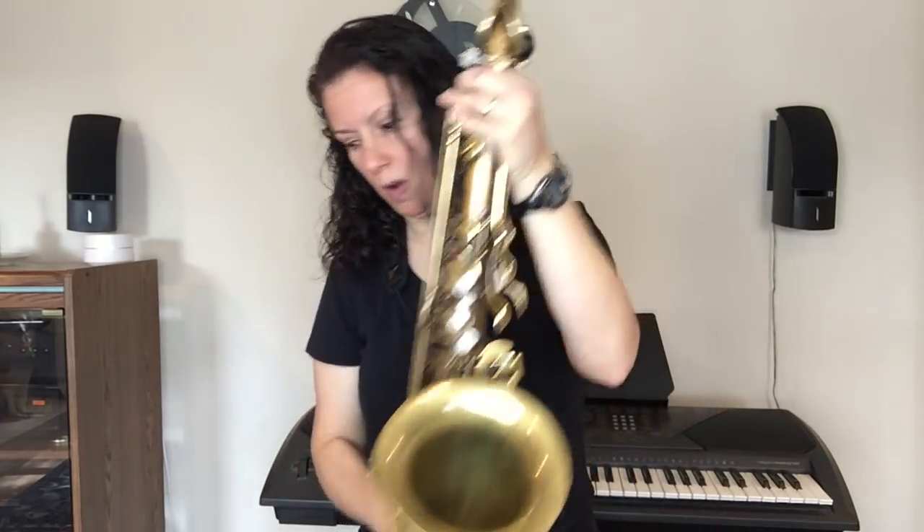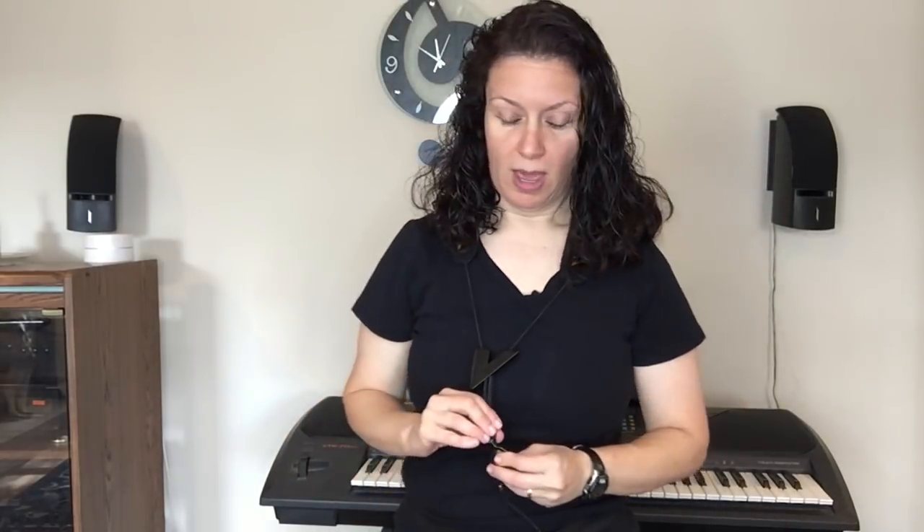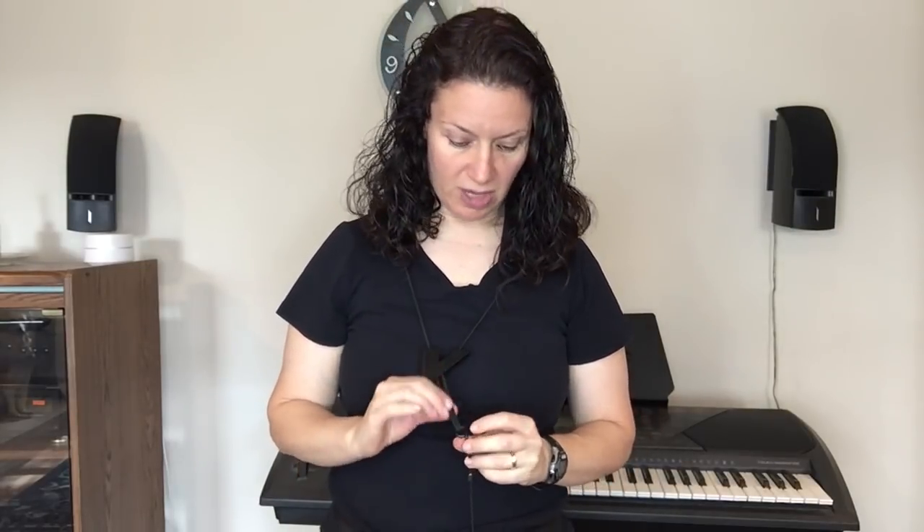I think this is a home run — I really do. You can also adjust the height easily; you could bring it down easily. The only thing is that when you've got the weight of the horn on you, it's a little bit difficult to adjust back up — I have to take the horn off and readjust in the back. The disadvantages are that it is kind of bulky, and people may look at you wondering what that is. The only other disadvantage is when you have a vest or a blazer on, it's a little awkward. But this really is a great, great harness — I wholeheartedly recommend it.